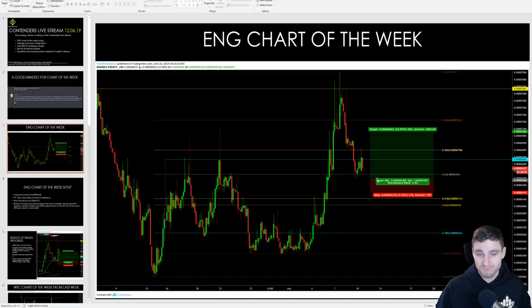My target was basically this. As you can see here, we had an original move up, but I will show you the chart in a second. This move up is on extremely low volume, okay? And for me, volume is actually a really important metric. If you move up on little to no volume, then actually that's a bearish sign. If price moves up, you also want to see an increase in volume. If you move up and volume is decreasing, that is bearish. So remember that, and I'll go through ENG of how I got this really nice entry.